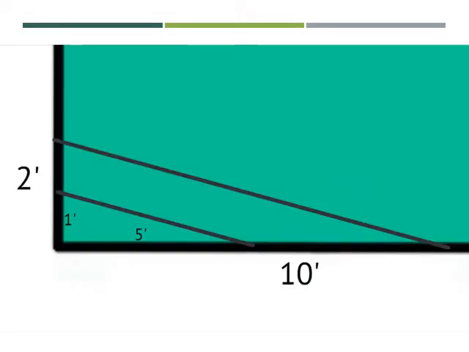So if we do some simple math and eliminate a couple of decimal points or zeros, we can also look at this and recognize that a 20% slope also means that for 10 feet horizontally, we're only going up or down 2 feet. So if it was 200 feet horizontally, we'd be going up and down 20 feet, but because it is only 10 feet, we're going up and down 2 feet.